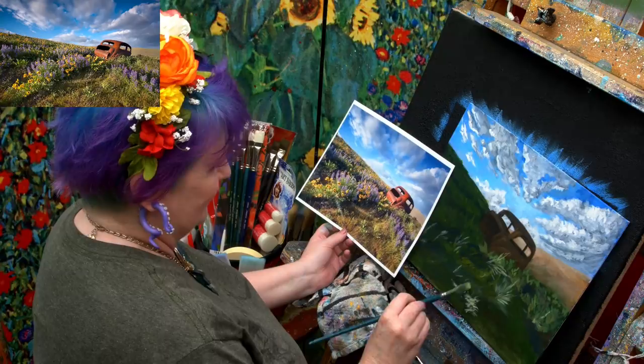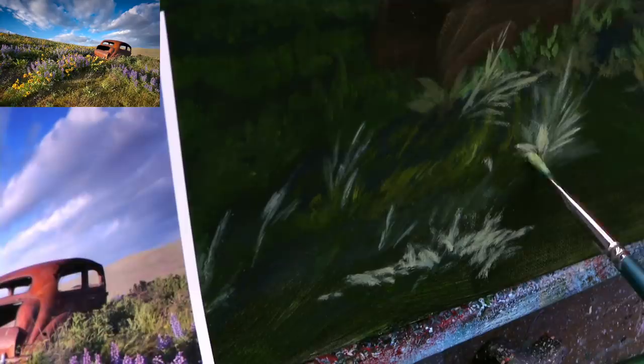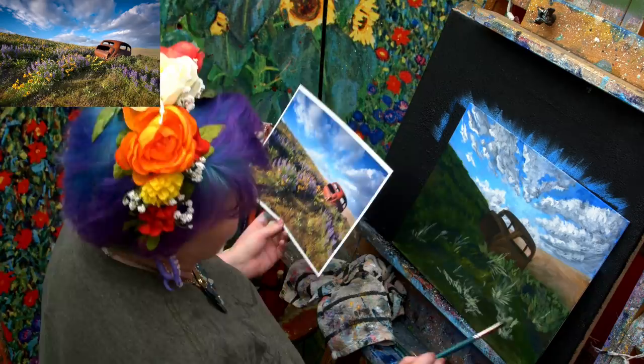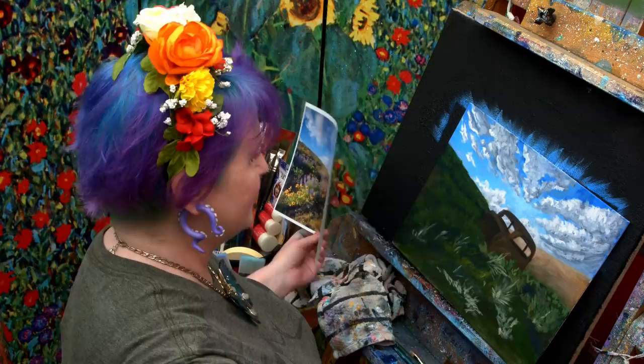So I've got this little light value of this sort of off-white sage you saw me mixing, and I'm just putting this in here. I'm also thinking about design and stuff like that. Where do I want to have a balance of things, the shape of things. And then sometimes I deviate from the reference. That's me. All right, but I am loving that. I'm also having a great deal of fun, so you guys have to bear with me because I'm just having a great time.